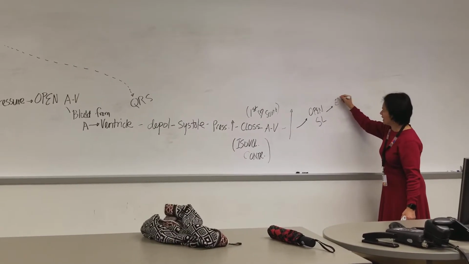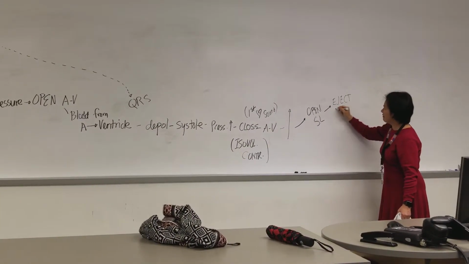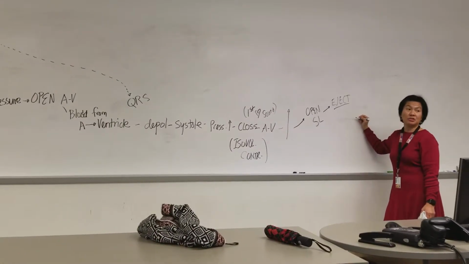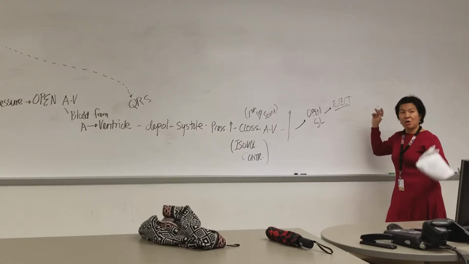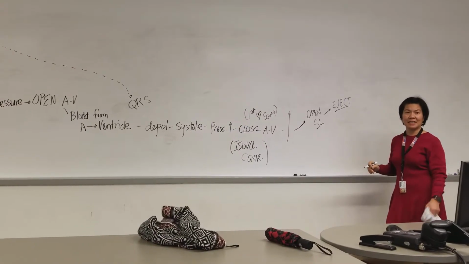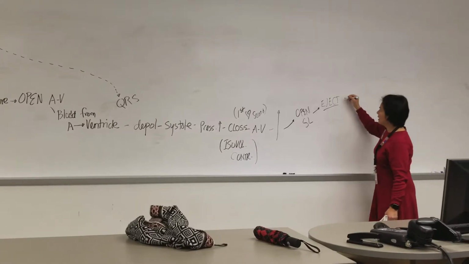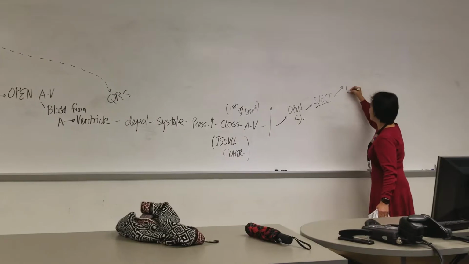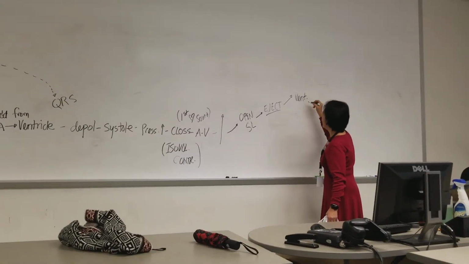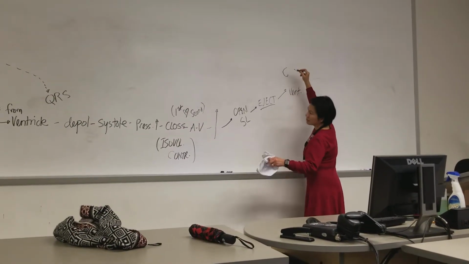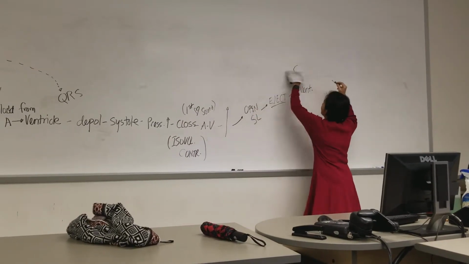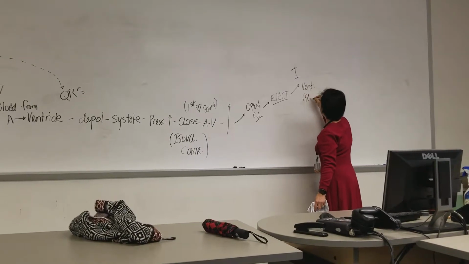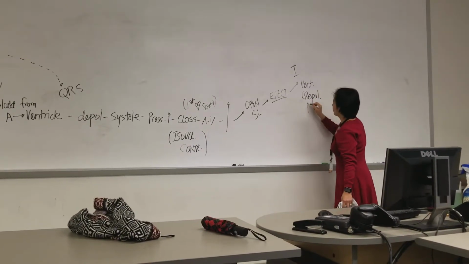So that's what you call ejection of blood. The ventricle ejects it. To the right, it's the pulmonary artery. To the left, it's the aorta. Both events are happening at the same time, right? So now, what happened? The ventricles will eventually relax. Oh, where was the QRS? Then the next is the T wave, right? Here, the ventricles will repolarize or relax.